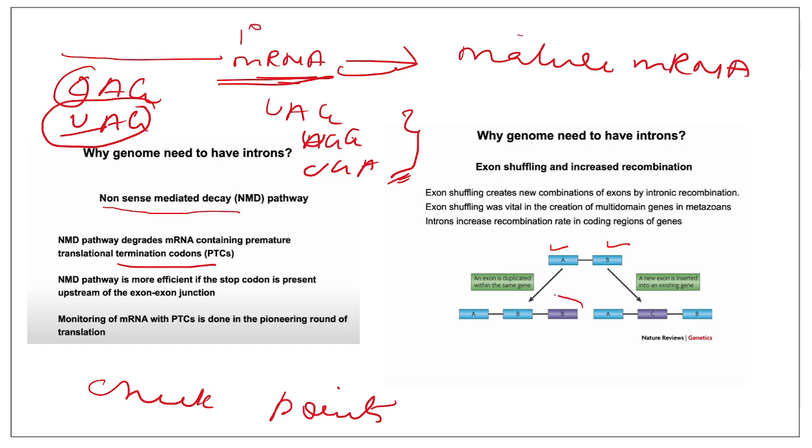this portion is one gene, and this is another gene. Now you can see that the basic structure is that first A is there and then B is there. But suppose a gene is duplicated. There are two possibilities: after duplication, that particular exon can be present in that particular gene, or any particular exon can be duplicated and it can go to some other gene also. See, I'll explain this point.